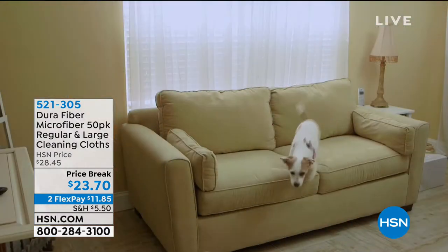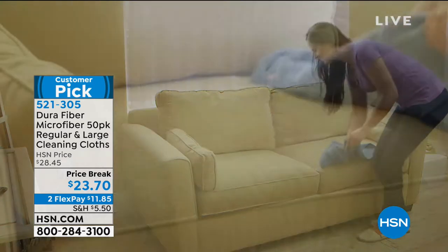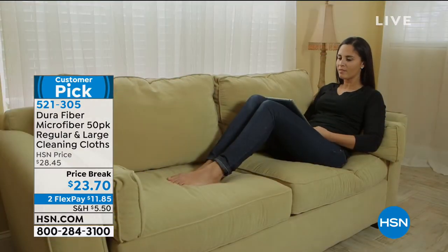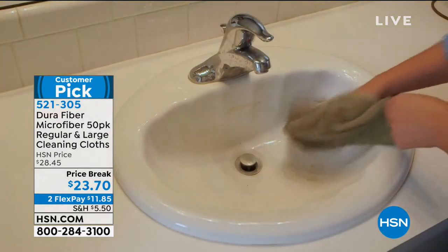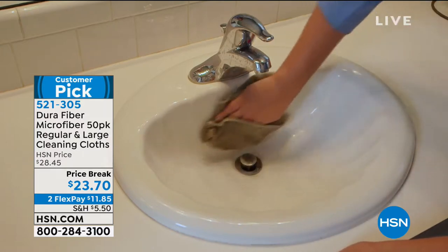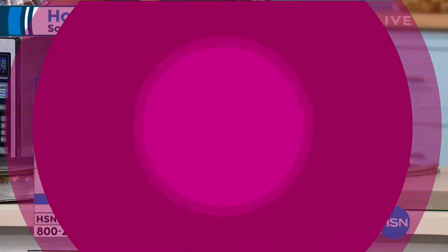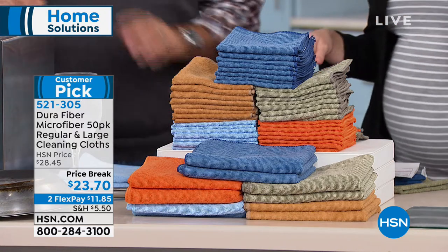What we have coming up for you now is something that I love, and I think a lot of us are really familiar with microfiber cloths at this point. I keep finding new uses for them. Microfiber is that really soft cloth — it's like thousands of little fingers that can clean things basically using water, without anything abrasive that's going to damage the surface of what you are cleaning.